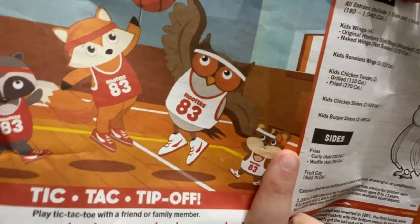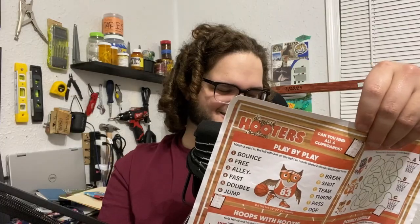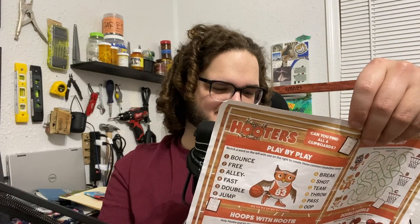There are fun facts on here, the Hooters booby owl, a fox guy, and I think the chipmunk's a girl because she has a bow in her hair — maybe he just likes style. The raccoon is also a girl I think, so at least there's some diversity in the Hooters expanded universe. I would love to know the lore of that universe. Marvel is kind of bullshit these days after Endgame — I'm really eager to see what the Hooters expanded universe does with these characters.